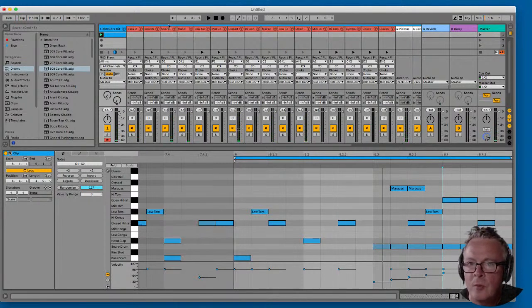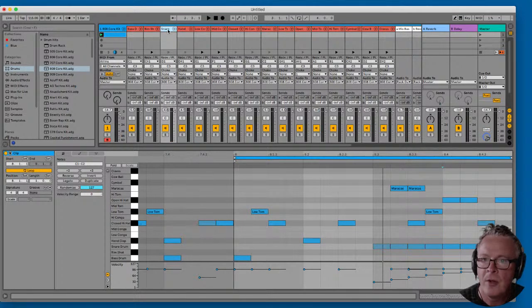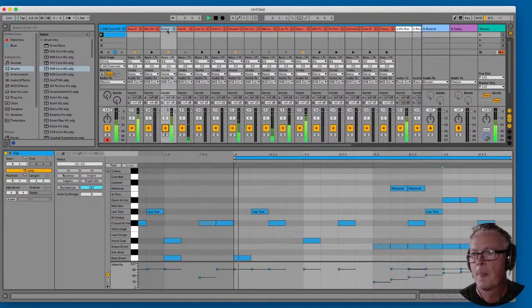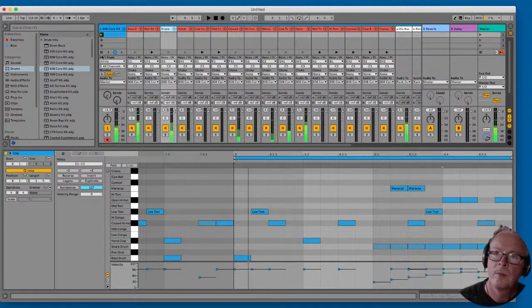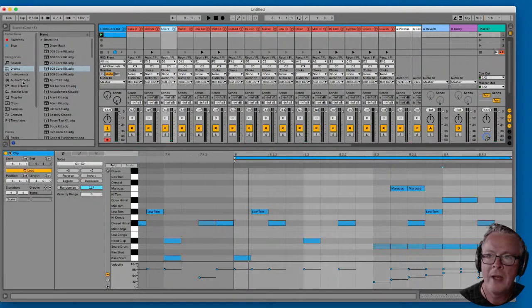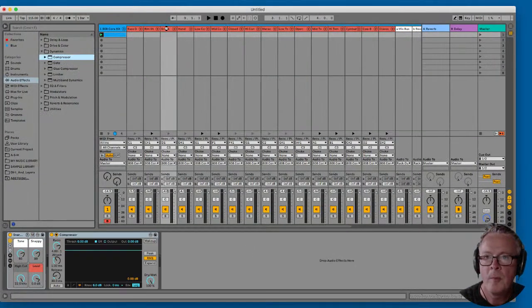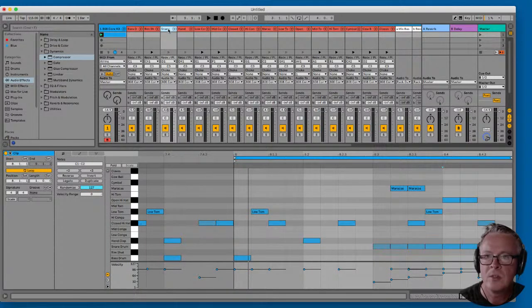So if you look, you can see the little play button. Now I'm just keeping an eye out for when that snare hits, and I've found it there, right? So if you watch, you can kind of see where it is. I can solo that if I want to, or I can mute it. But what I'm going to do, and this is the beauty of the browser again, I'm just going to come out of that. I'm going to get an audio effect. I'm going to click on dynamics, grab a compressor, drop it onto the snare. And let's just get our pattern back up so you can see what's happening.